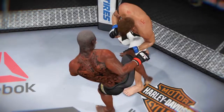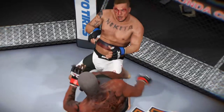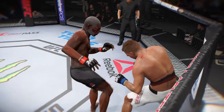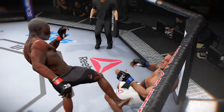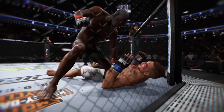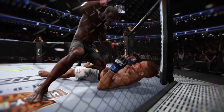Let's check out the action on our fight replay. And let's take a look at the replay. This is the shot that drops him. Perfect technique. He's clearly hurt badly here. Let's take a look at it from another angle here. This is the one that causes the knockdown and the subsequent follow-up strikes for the knockout. Look at this. Boom! And he's out.